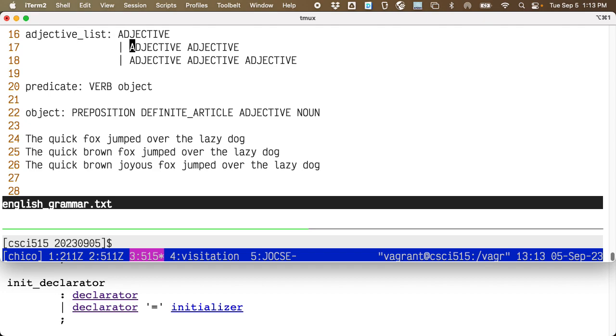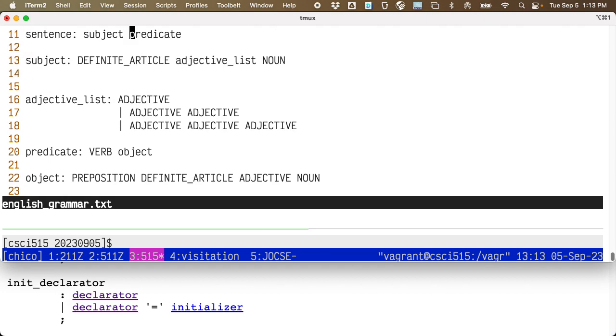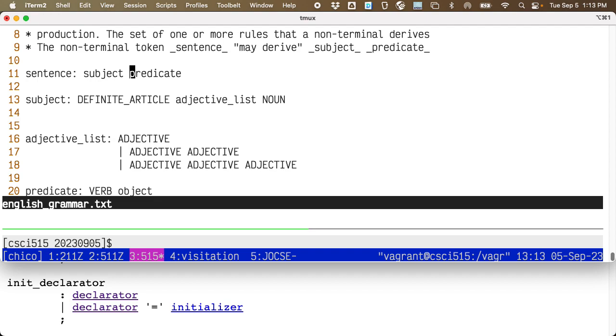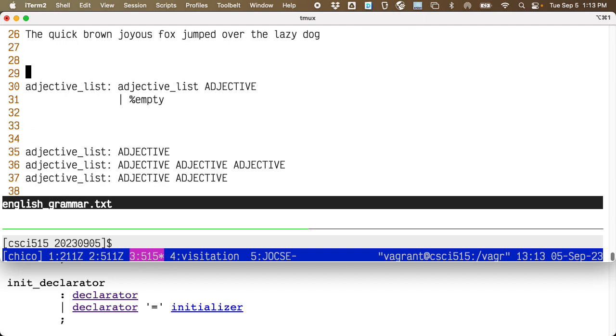Let me see, where do I have it? I put it lower down, I think. Yeah, right here.